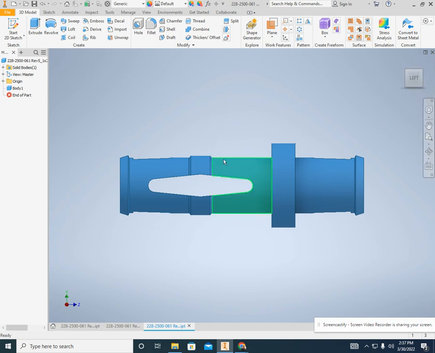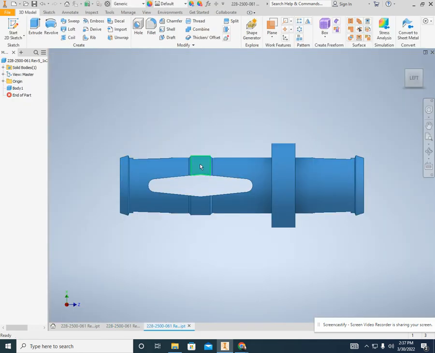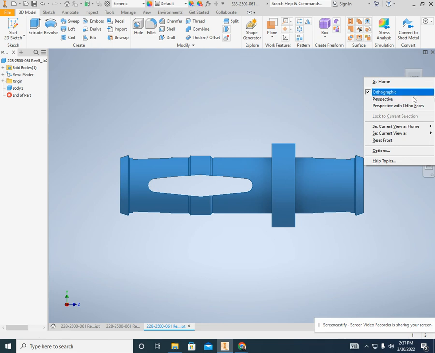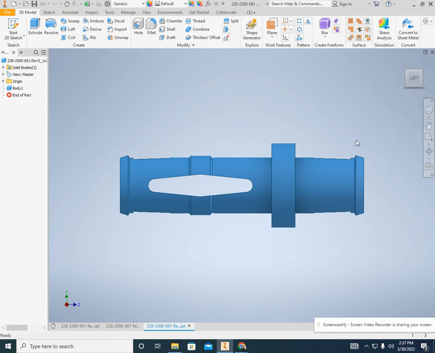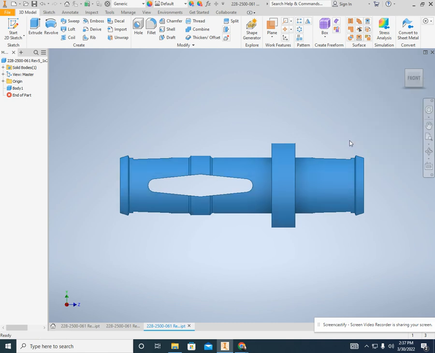See? Right there. But you'll see up here it says left. I need to change this to the front view because when I import it into this right here, this is going to be my front. So what I do, open the object, and all I'm going to do on this box right here is right click and then set current view as front. So again, watch. I've got it oriented how I want it. Right click, set current view as front. So you can see, change to front right now.